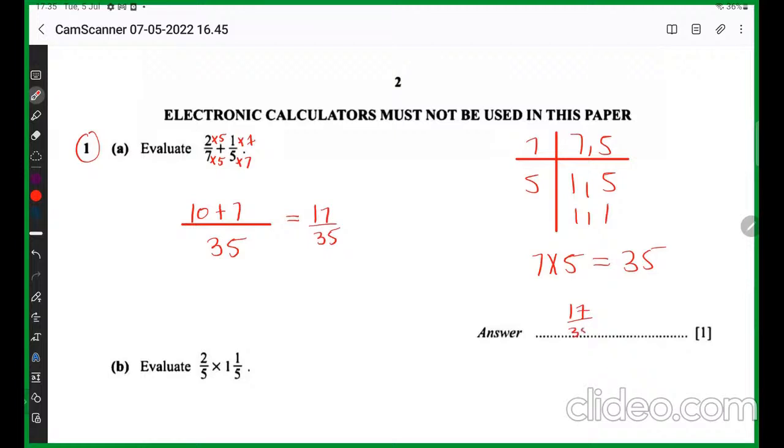We have discussed fractions, and we can have 4 signs between two fractions. It could be plus or minus. It could be multiplication, division. Whenever we have plus minus, you need to take the LCM. The LCM was 35. I've written 35 here. 7 would be multiplied by 5 in order to have 35. So I've multiplied 5 with the numerator, that was 2. 2 multiplied by 5 gave me 10. And then we have 5. 5 multiplied by 7 would give you 35. So 1 was multiplied by 7 and it gave me 7. So 10 plus 7 is 17 divided by 35, and this would be the answer.